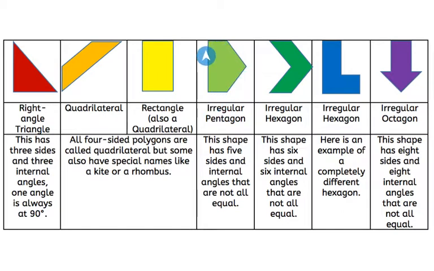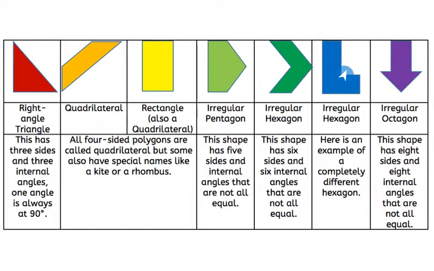We've got an irregular pentagon, irregular hexagon. Can you see how these sides don't always have to sort of come outwards? This one, they're going inwards, which is interesting. And this internal angle here, we're going to look at in more depth tomorrow, but that's actually a reflex angle, which is unusual inside a shape. We'll see more about that tomorrow. And again, here, there's a reflex angle, just there.